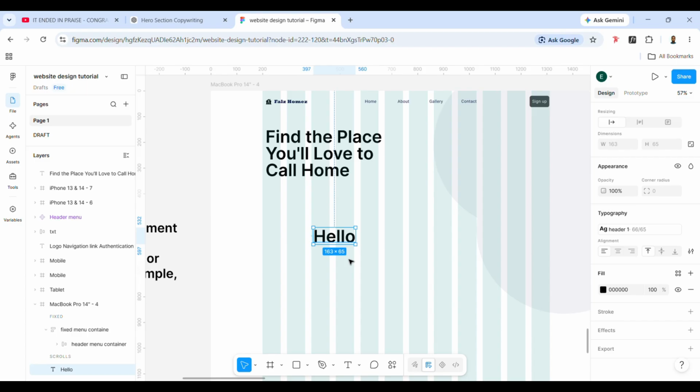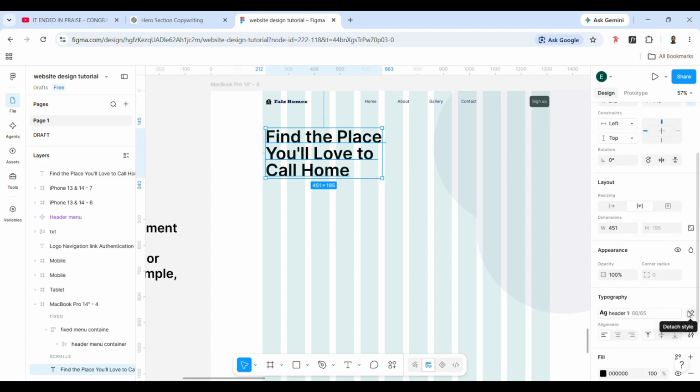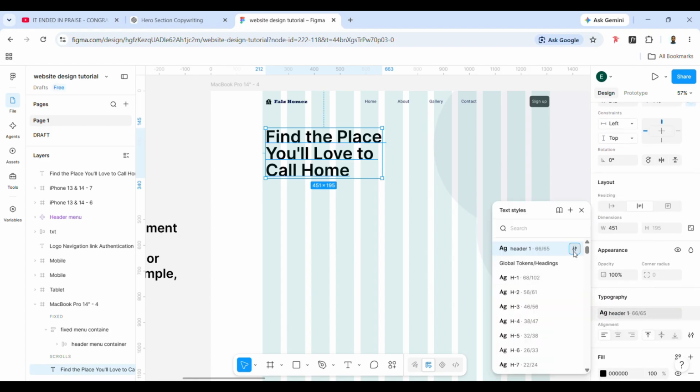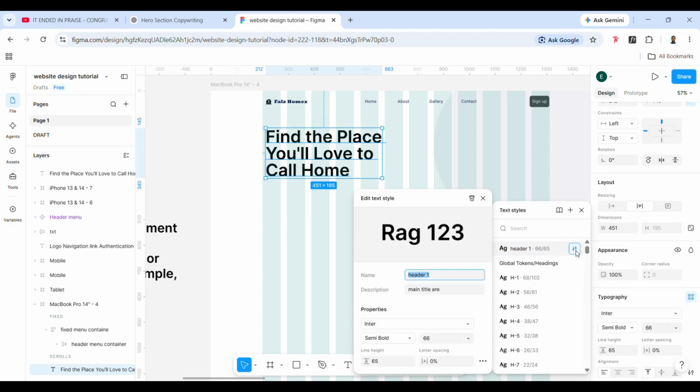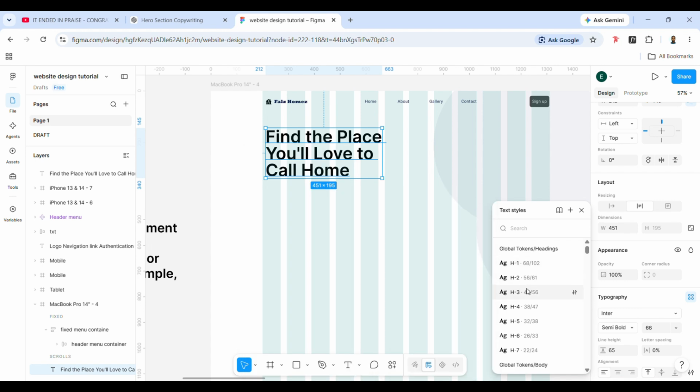So whatever you do, you create styles, so you make it a reusable token, which is now it becomes a token. But for this our style, I don't want to use a token I created. I want to use a token that is already available. So I'm deleting this. I don't need that token.